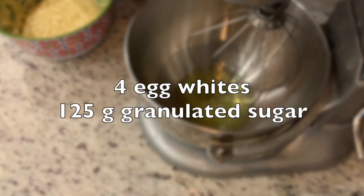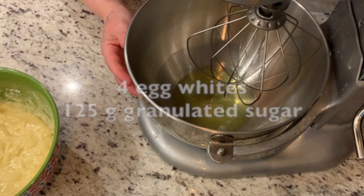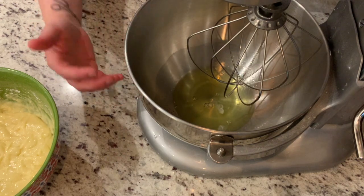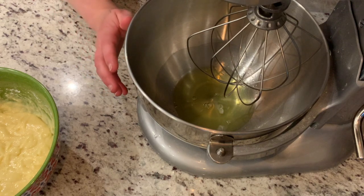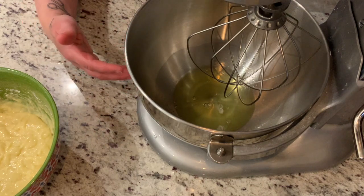With egg whites, there's a couple things you need to consider. The first one is that egg whites can have no fat in them. So you have to have a completely clean bowl, completely clean whisk. There needs to be no yolks in it because that fat's going to inhibit the amount it will whip up. So you need it to be completely fat-free. Another thing is room temperature egg whites also whip up better. Cold will, but room are better.